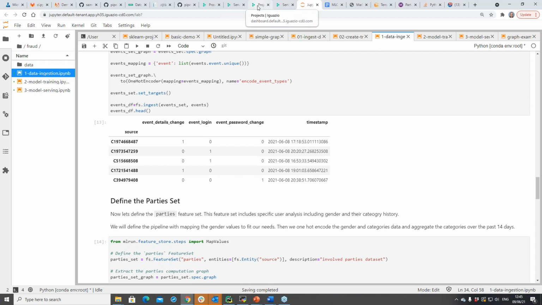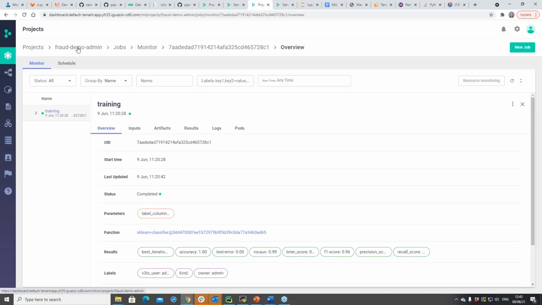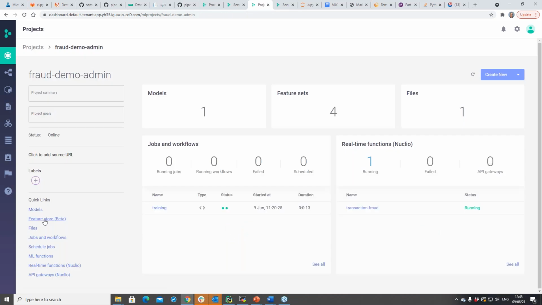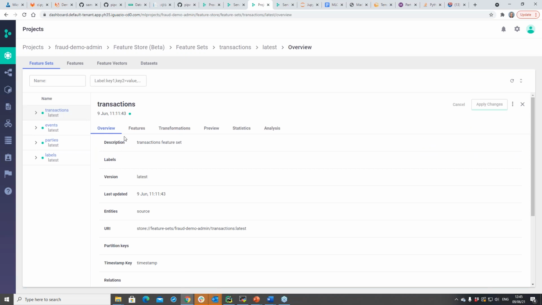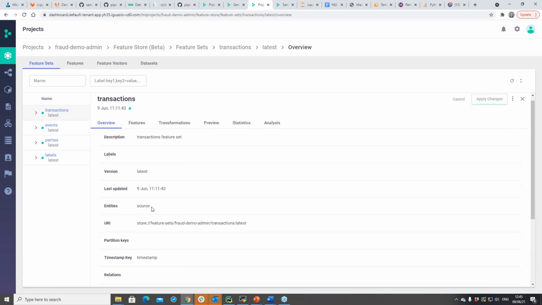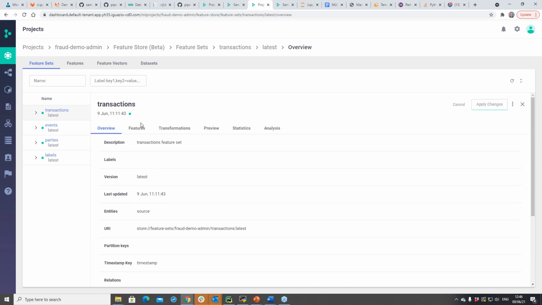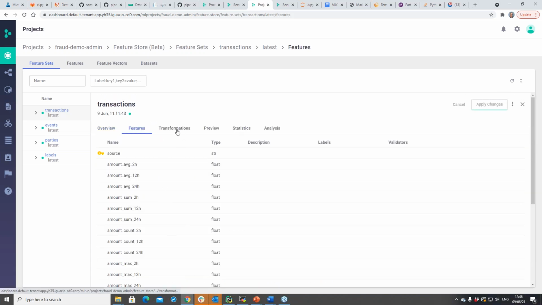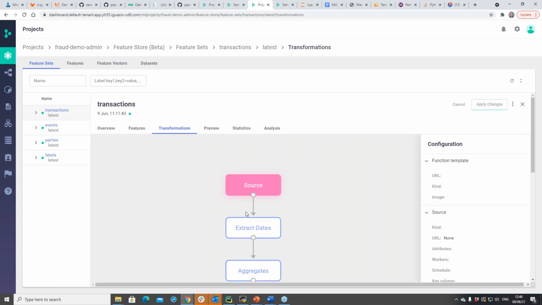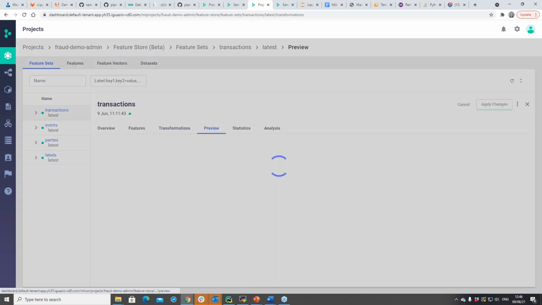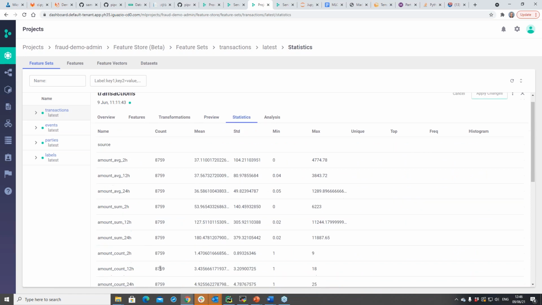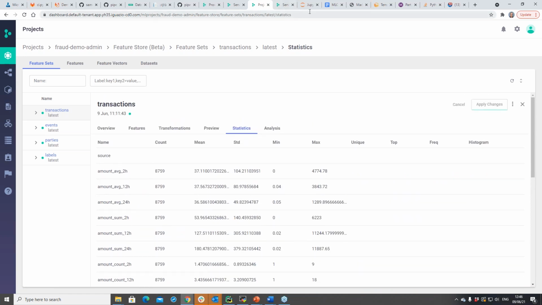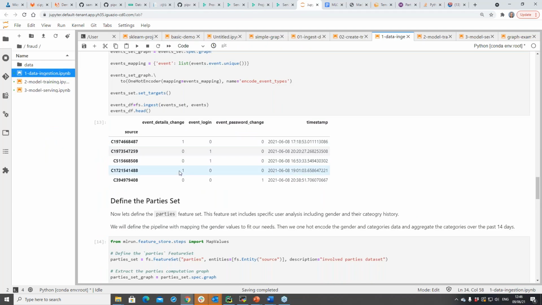When I say it's already ingested, actually, if you go to the MLRun UI, you'll go into, for example, transactions. You can see the different transaction, how to use this. You can see the different features, the transformation pipeline that we created, a preview of your data, all the statistical analysis of all the features, and so on. And this is done automatically the minute you've done this ingestion or preview.